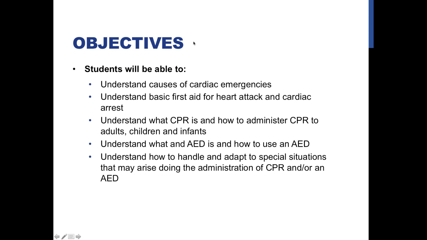The objectives of this chapter will be to understand causes of cardiac emergencies, understand the basic first aid for a heart attack as well as cardiac arrest, understand what CPR is and how to administer CPR to adults, children, and infants, understand what an AED is and how to use an AED, understand how to handle and adapt to special situations that might arise during the administration of CPR and or the use of an AED.